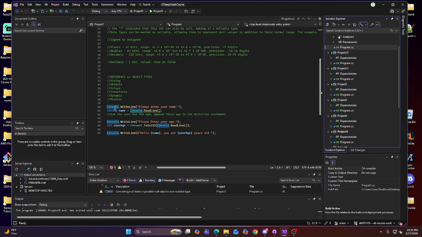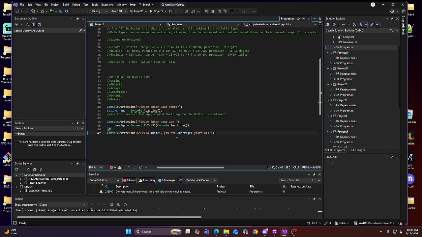The basic one uses Console.WriteLine: enter your name, enter your age, and then it prints out hello, whoever typed in their name, and your age is blank. So these allow the user input to be shown here in this string.